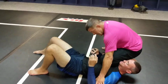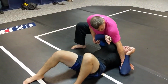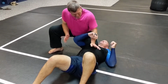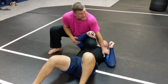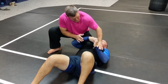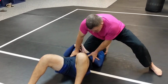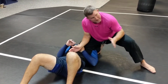So from here, same type of deal. I control pressure in the far side, holding this side up. And then we're keeping pressure. Right now, my foot's on the ground a bit, but I'm being nice to my training partner. But we want to keep pressure, and my chest and body are up. I can look around and see what else is going on if we're in a self-defense scenario. And then we're here. Now, if I need to move, he's moving out, and I have a tough time controlling, I'm just going to work my hands on him and come around to the other side. Here, okay? And now we're going to do the same thing in the other direction.